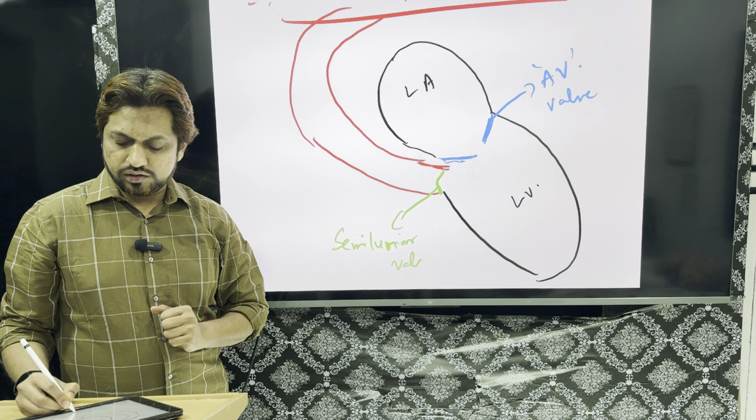So what happens to the pressure changes in the atrium is that there is formation of the C wave during the isovolumetric contraction. There is formation of the C wave because of the closure of this atrioventricular valve, that is, the bulge of this AV valve causes the C wave. And here in the ventricles the pressure increases. So in the atria, the C wave of the JVP is seen during this isovolumetric contraction period.